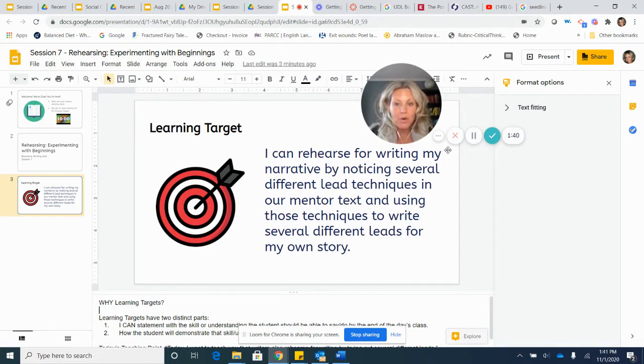They also create a gap for the students. And when our brain has a gap that's been created for us about what we say we can do and that thing, especially if we can't do it yet, it's called cognitive dissonance. When we have that gap, our brain automatically starts to work to try to reconcile that statement. So if I have an I can statement that says I can do something, my brain is going to start to figure out and create ways for that to happen.